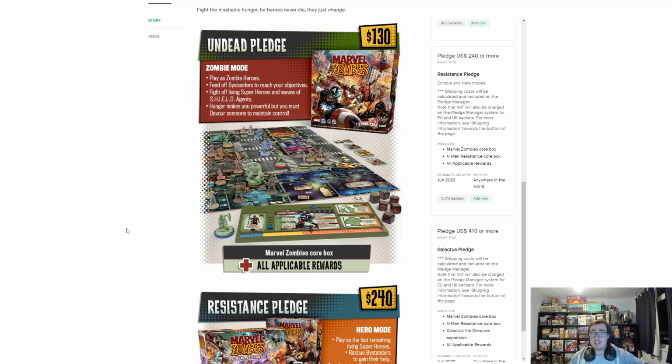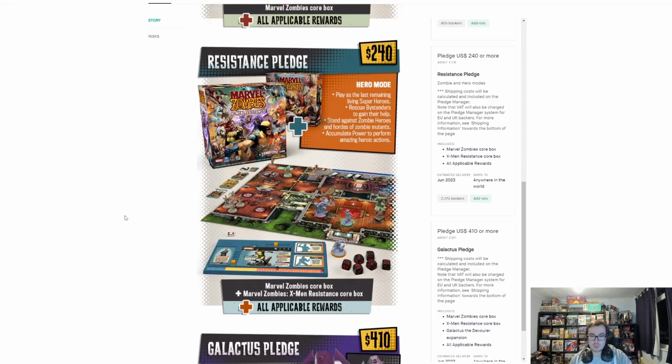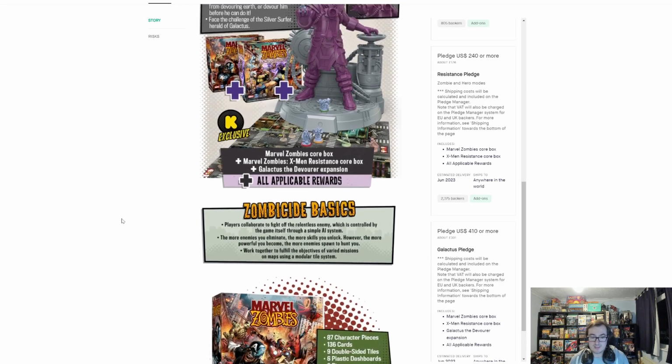Let's check out what this means. Just having a look, this seems pretty awesome. So we can scroll past this. This is just the rewards that I probably should have just shown you. You're getting the 2 boxes, or you're getting this Galactus miniature, which is like 60 centimeters tall. It's crazy. Some people are going to love that though, and I bet some people have already backed for that.